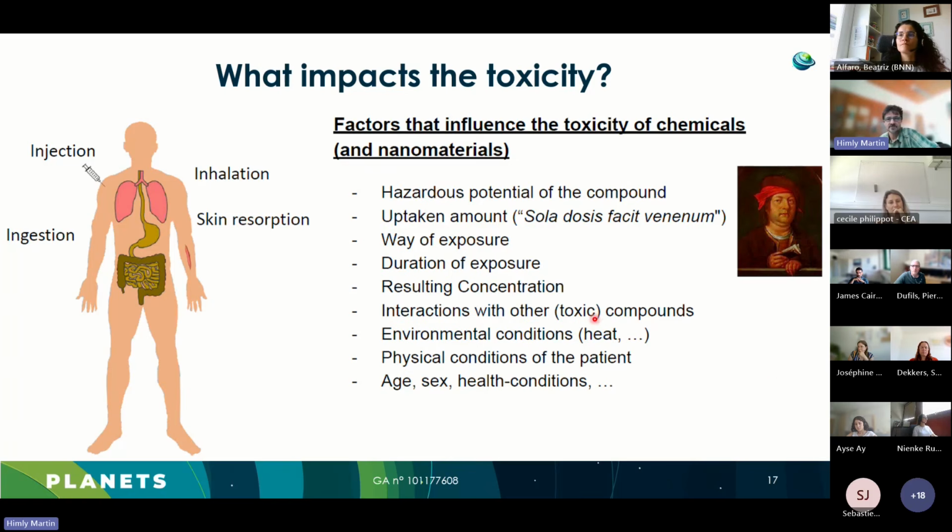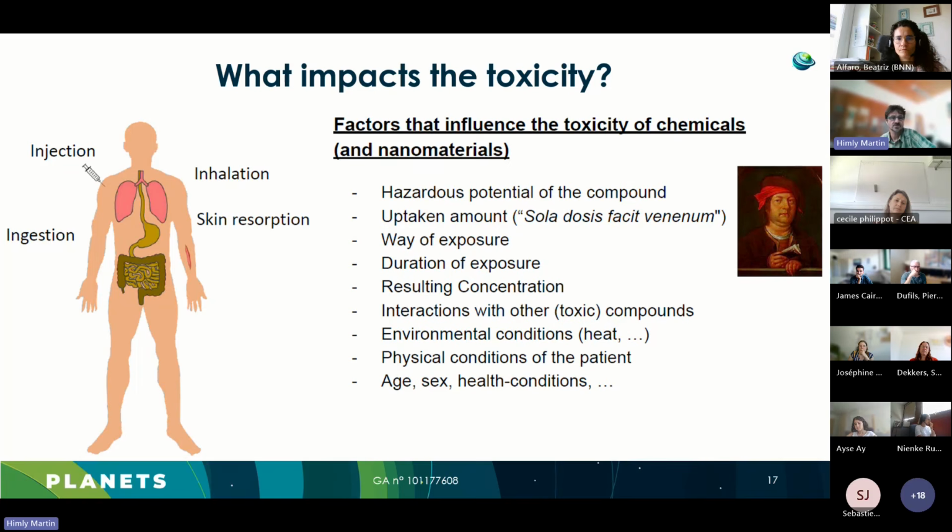So I guess we are clear with what risk is, and this is now a nice picture from Paracelsus. He was the very first one mentioning that there is no venom if there is no knowledge about the dose. So we always have to relate the hazardness to doses. There is a connection between hazard potential via the dose to the risk. And many factors may influence that.